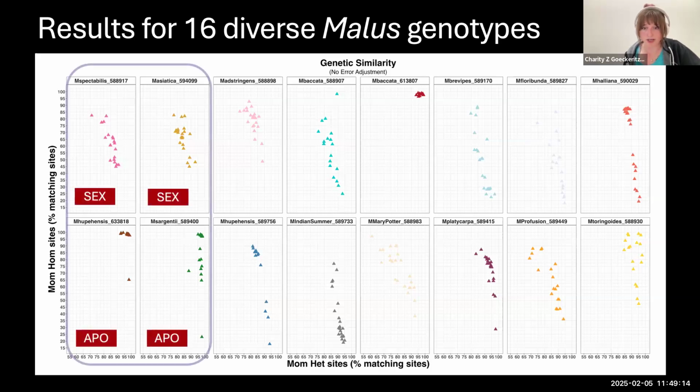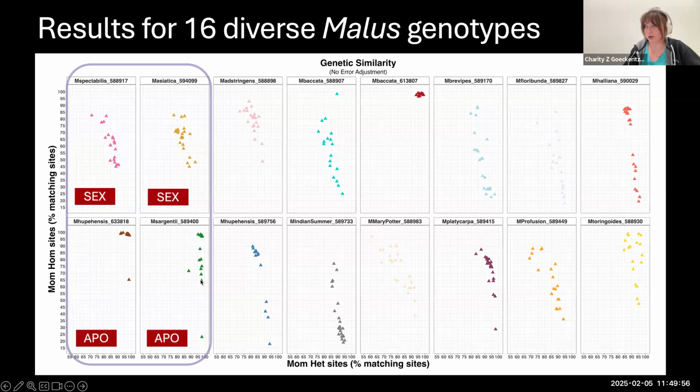So for this experiment, we had 2 sexual controls, this Malus spectabilis and Malus asiatica accession, and 2 apomictic controls, this Malus tschonoskii and Malus sargentii. So in the sexuals, can you guys see my cursor okay? Oh, right here? Yeah. Yep. So in the sexuals, excellent. So in the sexuals, you can kind of see like a cloud of similarities. So each embryo does deviate pretty significantly in terms of similarities relative to mom. But in the apomicts, you can see the vast majority of the embryos here are clustering in this top right corner near 100% similarities for both types of calls. So that's excellent. That means our controls are working.